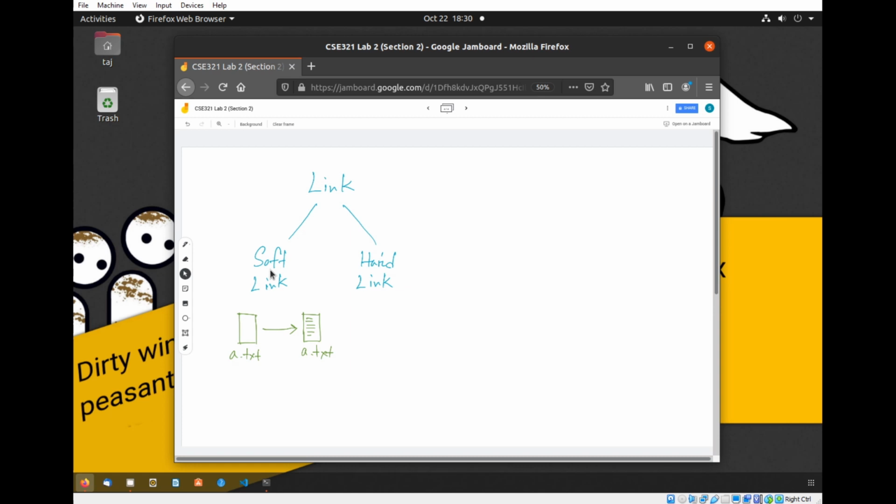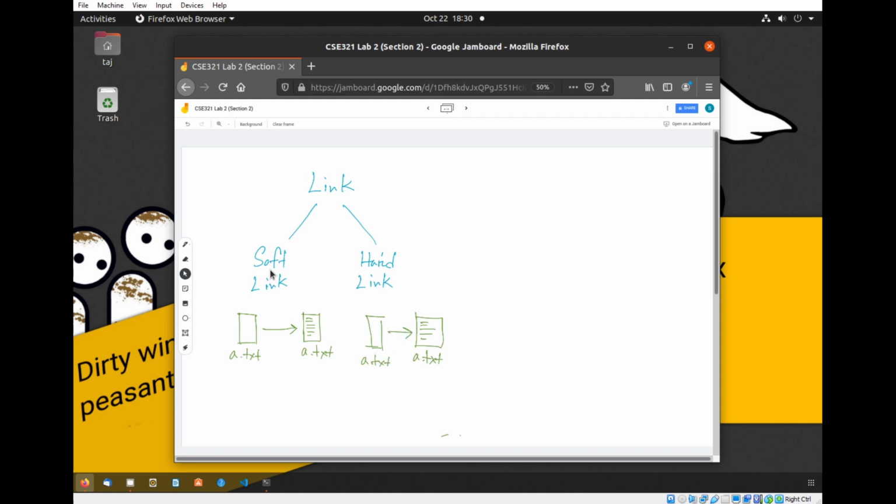Now hard link is different. In a hard link, you have again the same file a.txt and you have a hard link.